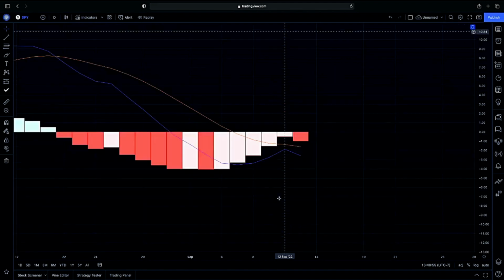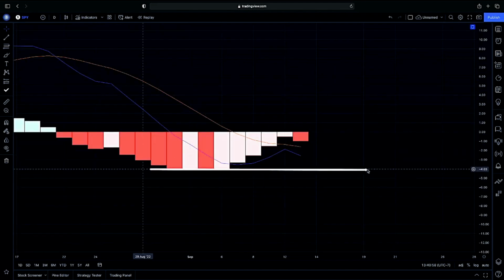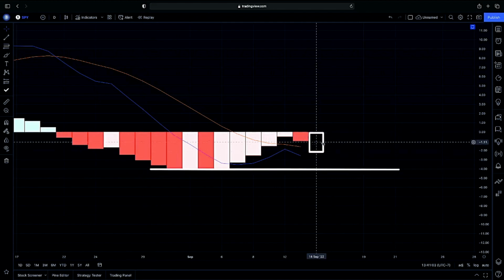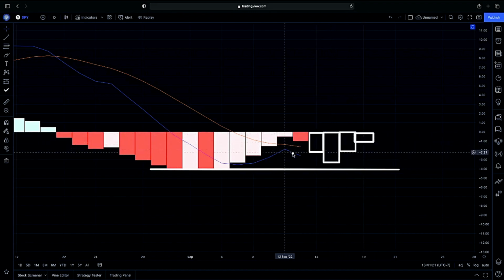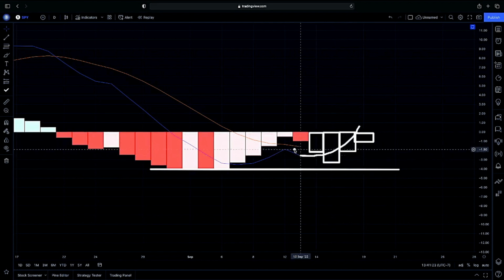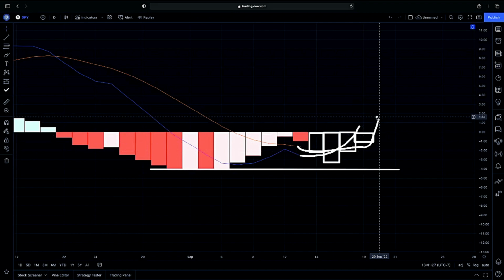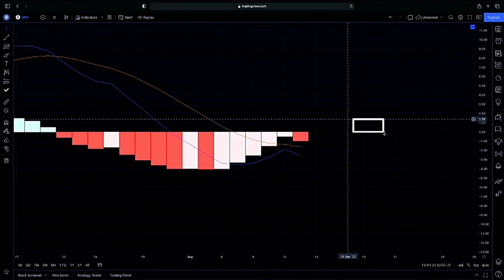We did have our ultimate sell pressure point here, and we are looking to see if we can hold below it and then get a decrease in sell pressure to the downside. If we do come in with sell pressure and then get that possible decrease in sell pressure with our white shaded lines coming in once again, and then look for our EMA lines to possibly cross back up from there, then we could get that bullish momentum that we're looking for. That's exactly what we'd be looking for as far as a bullish move, making sure that we get confirmation. Breaking above the median of our MACD would be very key for that move.